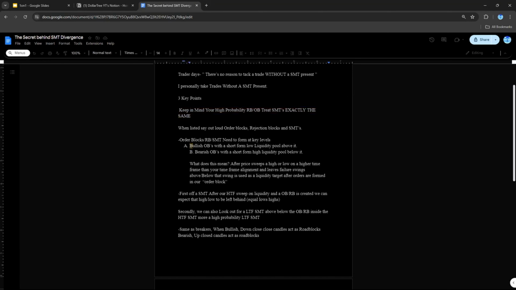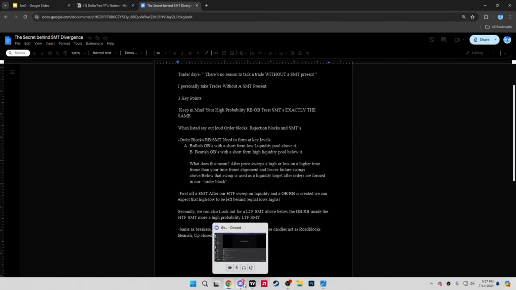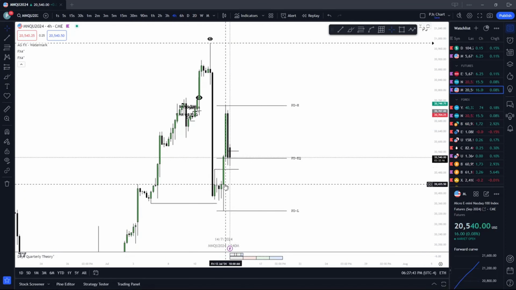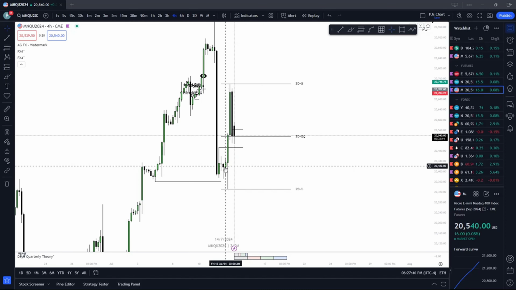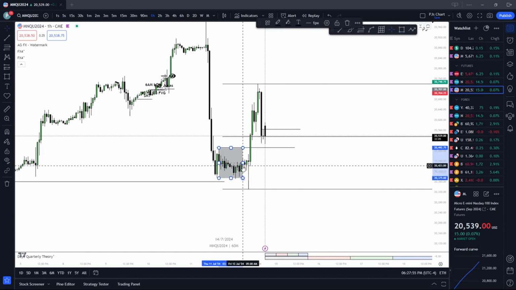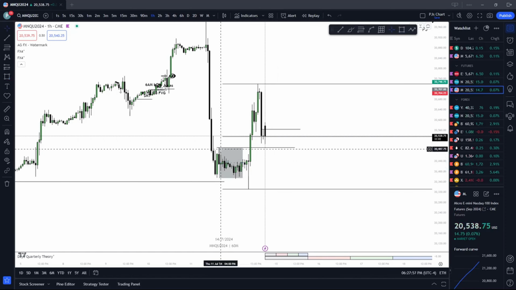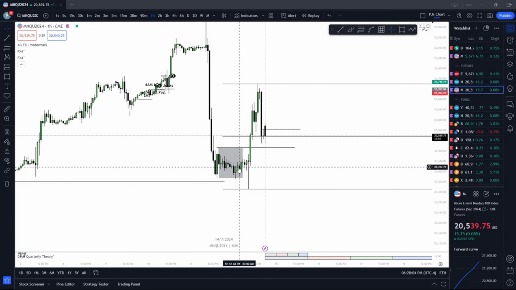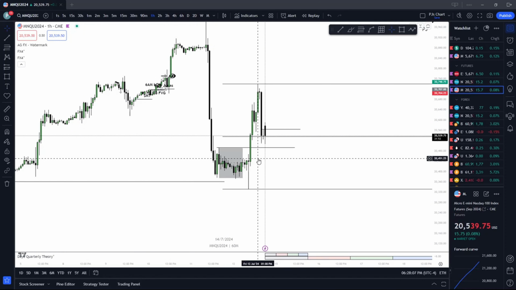Does this make sense? Bullish order blocks form with the short term liquidity pool above it. Yeah, okay, because even with this order block here, we'll try and use a 1 hour. We'll just use this whole accumulation block right here, just for example, because it looks a little bit messy, but it's just an Asian and London accumulation into a New York expansion, New York reversal and expansion, right? We just accumulate, manipulate, and then distribute higher.